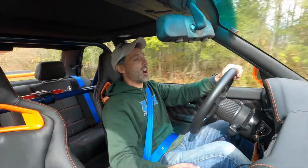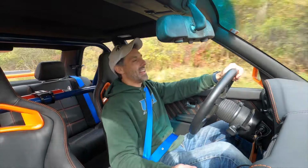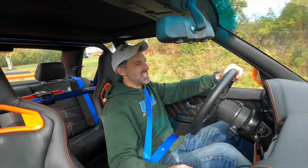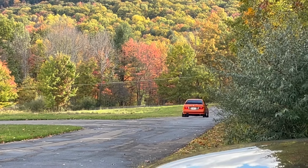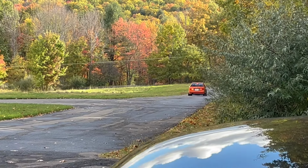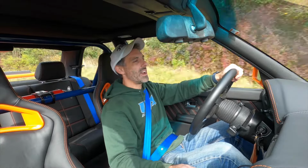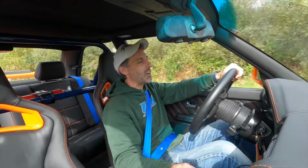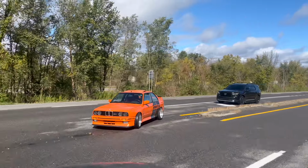I can say that I've never built a car like this. At least haven't enjoyed it in a long time. I remember when I was 16 years old, just got my first BMW, I took the long way home. I haven't done that since I actually built this car. It's the kind of car that you just want to keep on going around the block just one more time before you call it in for the day. You just want to keep on driving.